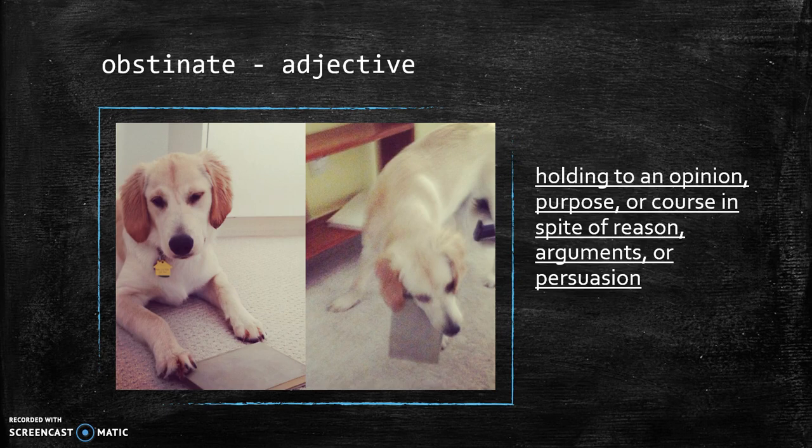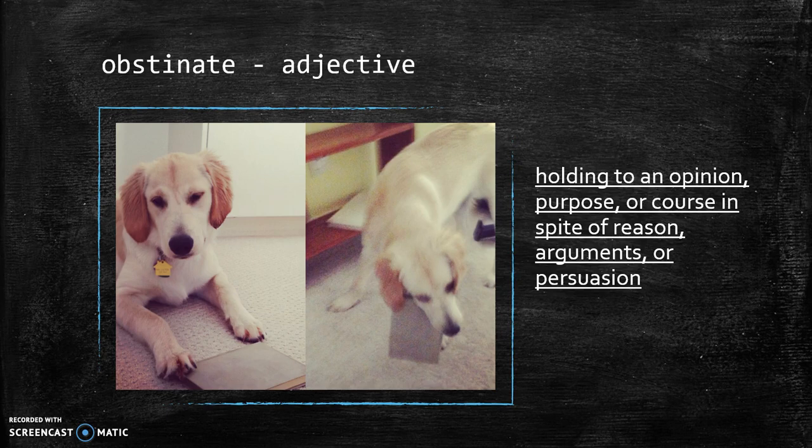So this is Caledonia. You've heard about her. There's one very clear photo and one blurry photo because Caledonia decided last year that she had a deep love of literature. I say that. What that really meant was that Caledonia liked to eat my books. And no matter how much I tried to persuade her or how much reason I used, she was obstinate. She was going to keep stealing those books and trying to eat them.